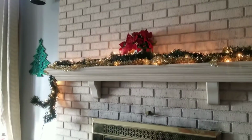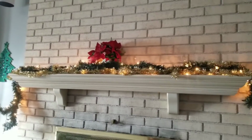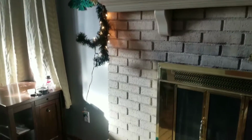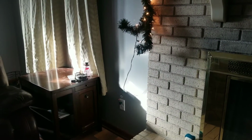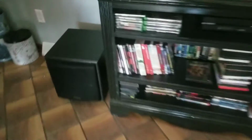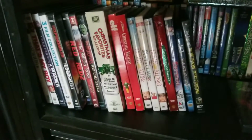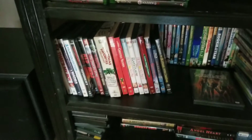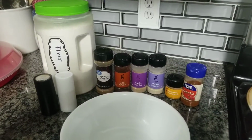The mantle. Pretty basic lights from Walmart. And I like to keep some things out that my youngest can play with, like the stuffies and little tchotchke things on the tabletops. But yeah. So I think this year I've spent a total of like $10. Also, the Christmas movies, pulled them to the front. I like to watch Christmas movies.